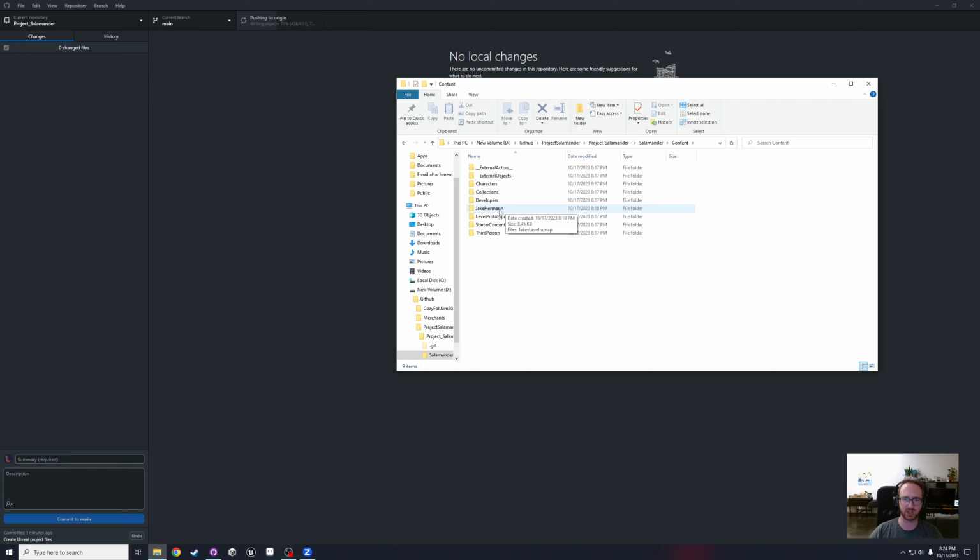So in here, I have a folder which I made for myself with a UMap in it, like a map object. I created a folder for myself so that I have fewer chances of conflicting with somebody else's creations.